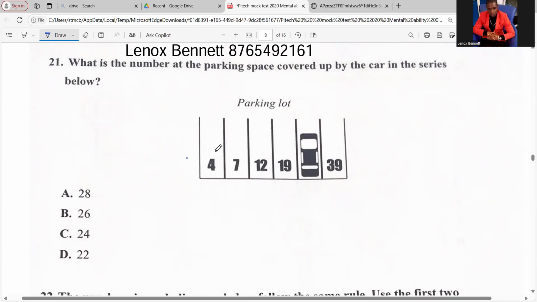All right, so we went from 4 to 7. It could be a plus 3. I'm not sure yet, but you can try, guys. Nothing wrong with trying. So we added 3 here, 4 and 3, 7. What's the difference between this? 5. Okay. So it could be that they're adding 2 more to the previous number. So if they add 7 here, it would be correct. So for this one, they're going to add 9. So 19 and 9, 28.